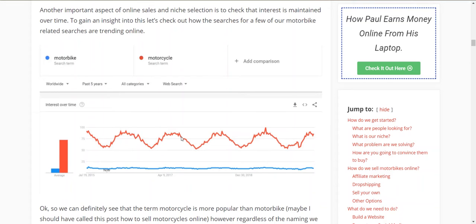There seem to be peaks and troughs here. I would say the peaks are in the summertime, as these searches tend to be guided by Northern Hemisphere behaviours, so Northern Hemisphere summer would be where those peaks are. That doesn't mean you can't sell in winter, it just means you need to change what you're selling. It could be how to store bikes successfully, looking at all the products you need to keep the bike through those winter months. It could be polishes and waterproofing and that sort of stuff. Anyway, that's some of the things we can look at.